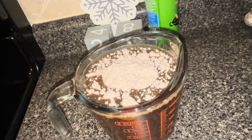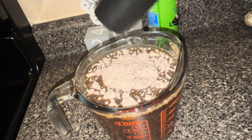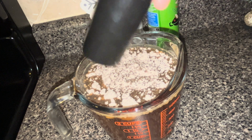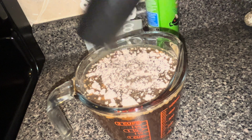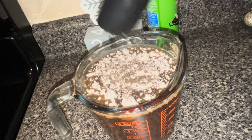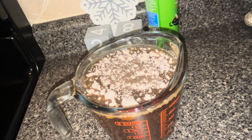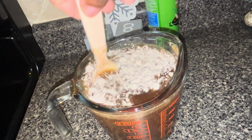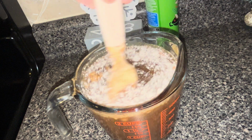And I am going to add in some black pepper. Don't want to add in too much salt because the brown gravy packet and the beefy mushroom soup has salt in it. But you do want to add some black pepper. Okay. That's about 3 teaspoons of black pepper. And I'm going to mix this together like this. Mix it together.